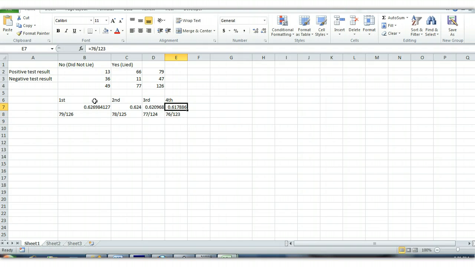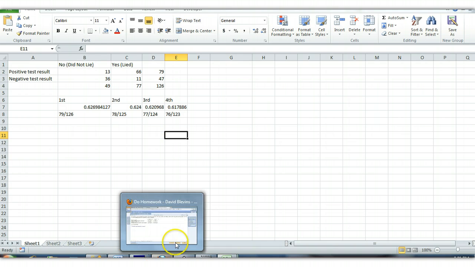Alright, so if you look up above, this is actually what we put in there. We put the equal sign in there to get the decimal. Alright, if you just write the fraction, there's the fraction. But I wanted you to see this is the first person, the likelihood the first person had a positive result. This is the likelihood the second person had the positive. This is the likelihood the third, and the likelihood the fourth.